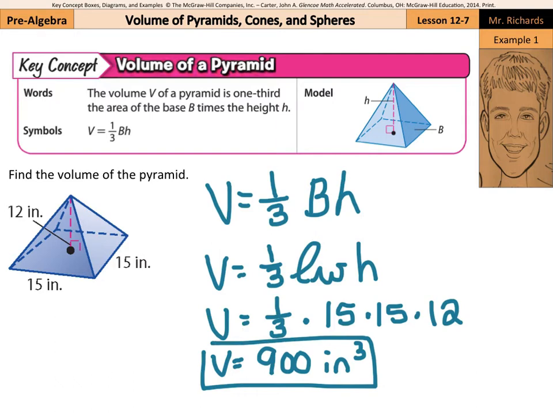And just as a little bit of a side note, if you were to take your 15 times 15 times 12, that product is 2,700. Now, when it comes to multiplying by a fraction, 2,700 times one-third, that is the same thing as 2,700 divided by 3. Anytime you have a fraction where the numerator is just 1, you can divide by the denominator. So 2,700 divided by 3 is another way to get the 900.